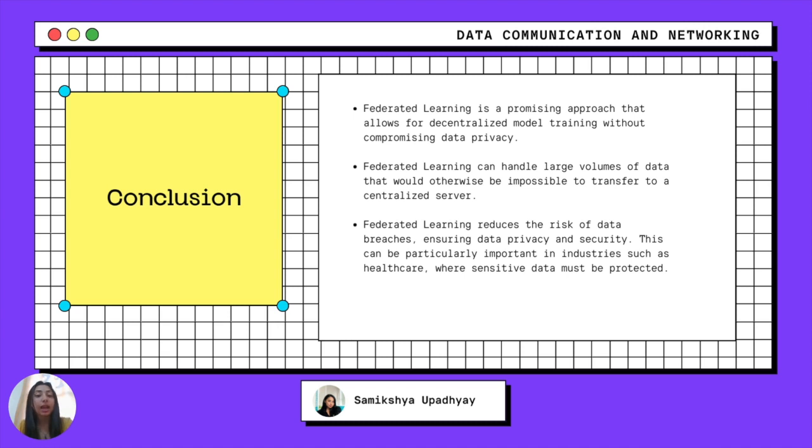One of the key advantages of federated learning is its ability to handle large volumes of data that would otherwise be impossible to transfer to a centralized server. Additionally, federated learning reduces the risk of data breaches, ensuring data privacy and security. This can be particularly important in industries such as healthcare, where sensitive data must be protected.